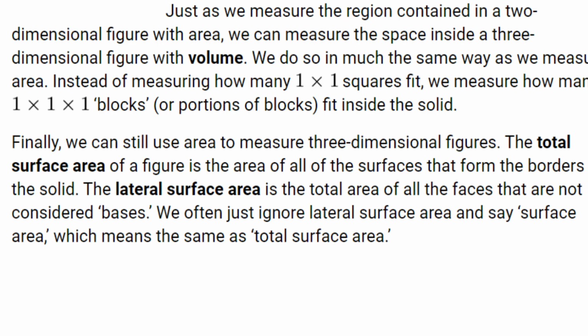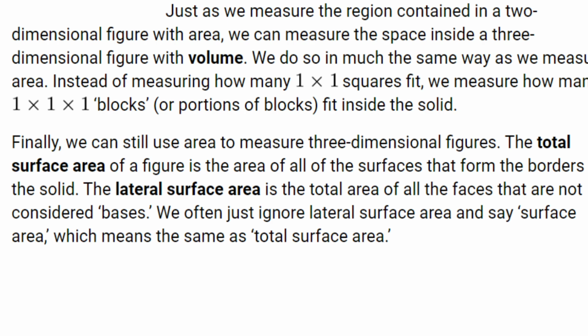Alright, hello. So, today we're going to be going over the basics of three-dimensional objects, starting with prisms and the idea of volume, surface area, and lateral surface area. So, just like when we did two-dimensional shapes and we said area was the amount of 1 by 1 squares that fit in an object, volume is the three-dimensional equivalent. So that is the amount of 1 by 1 by 1 blocks that fit inside of a solid. And with this idea, we can derive almost all the formulas we need.